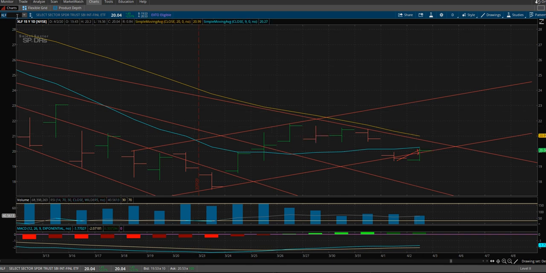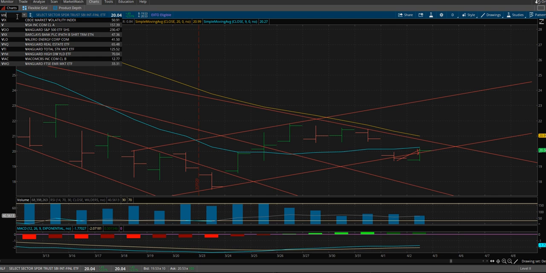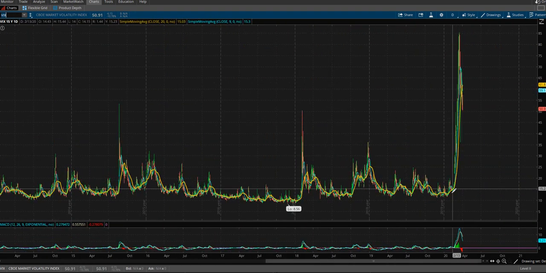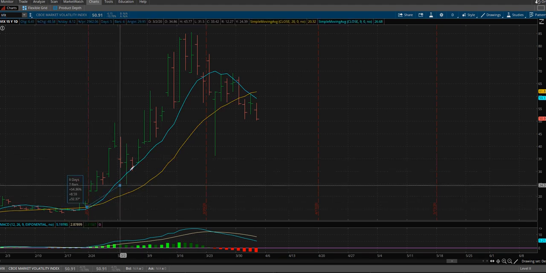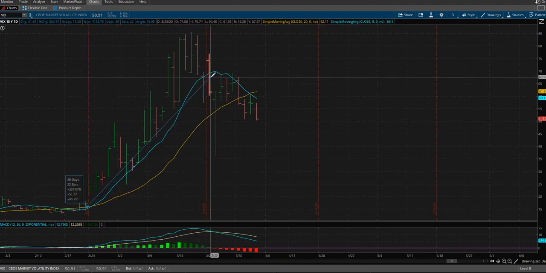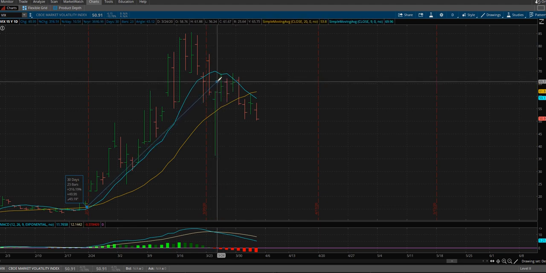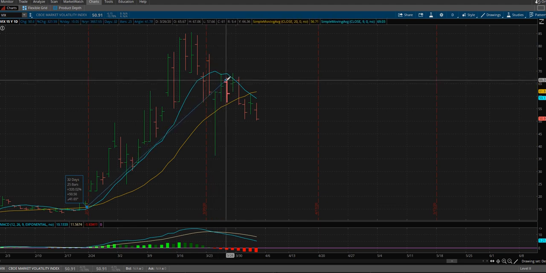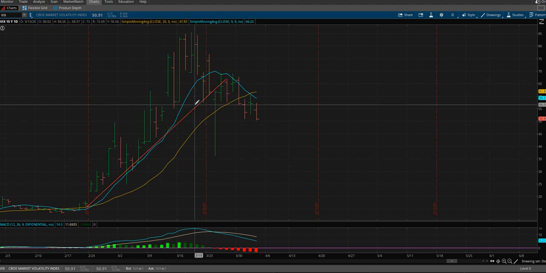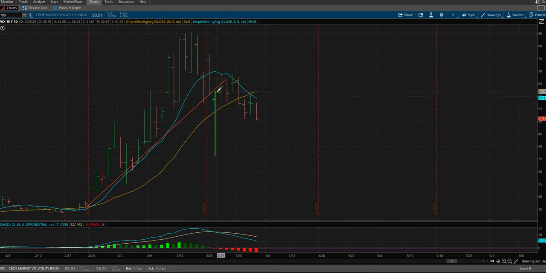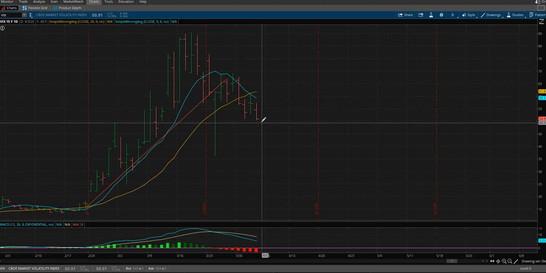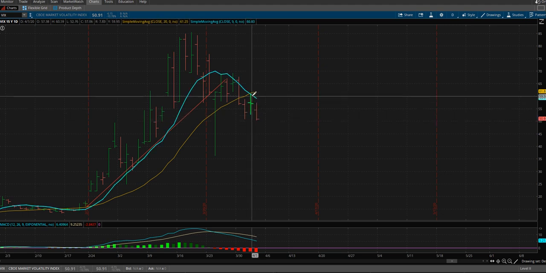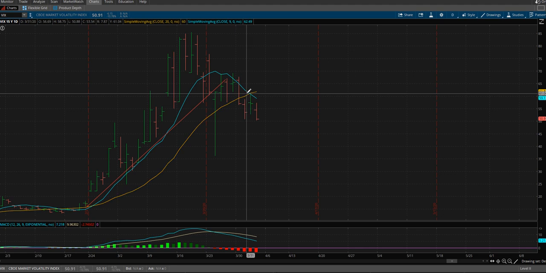Actually, it was kind of positive. I like also seeing the VIX. The VIX is just kind of broken here still. We had our upward trajectory trend line somewhere along here. Actually, the angle's a little bit different, but I think we might have had it right along here. But we broke that line and we couldn't get back above it. Now you're trading sideways, but you're starting to roll over, and the VIX is just getting weaker. Even on market weakness, the VIX has not been able to break up into the upper channel there.